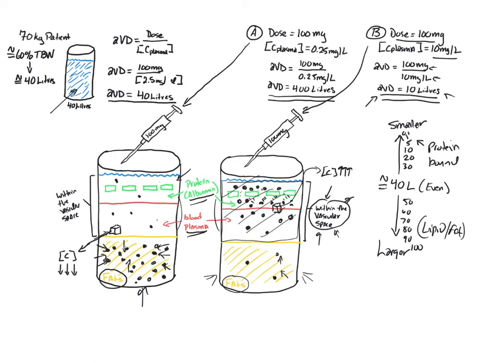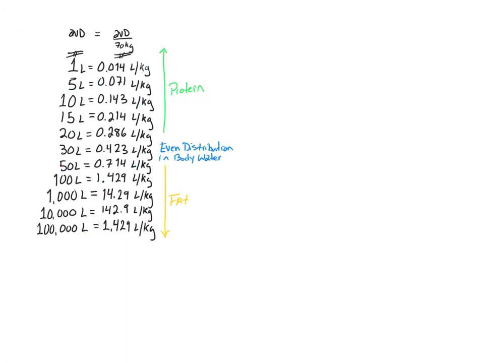So now what I want to do is give you guys just a couple examples here. I've drawn this, and occasionally what you'll see done, and I see this a lot in textbooks, is that they will have the literal volume of distribution, and then they will divide the volume of distribution by body weight, right?